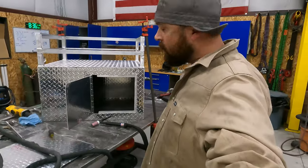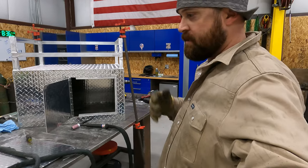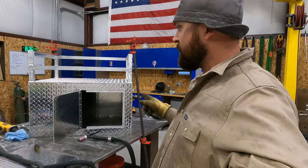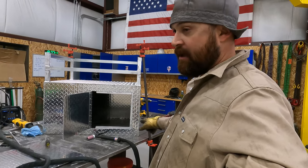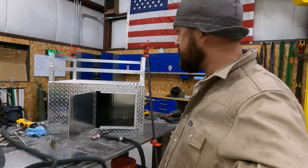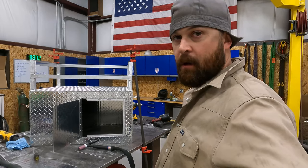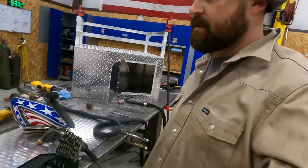There's not a whole lot of work left on this one, I don't think. Sometimes the customer will just go on the fly. If he decides he wants something else, then we just add to it. So pretty much all we've got left to do is put the latch on, and then whatever he decides to do with the channel on the bottom that holds the insulation. So we'll see what happens, but that's what we got done for now. So we'll get back to you tomorrow when we continue on the box.